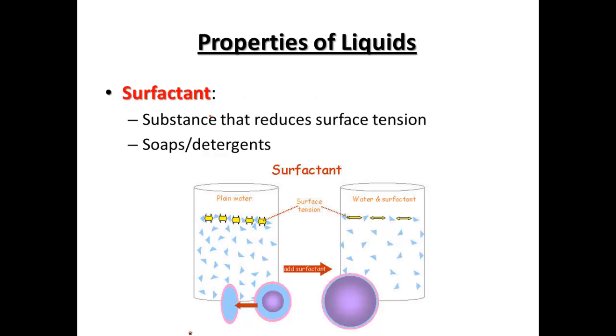Last, we have a thing called a surfactant. Surfactants are other substances you can add to your liquids, and what surfactants do is reduce the surface tension. They essentially get in the way. So water is right here, it's IMFing together, and it likes to stay together. But over here, when the surfactant has been added, it gets in the way, and it doesn't allow water to create that surface tension, and it basically breaks that up. So adding a surfactant causes water to lose its surface tension, and things will fall through it. That bug would not be able to stay on top anymore, and so forth. Soaps and detergents are really good examples of surfactants.